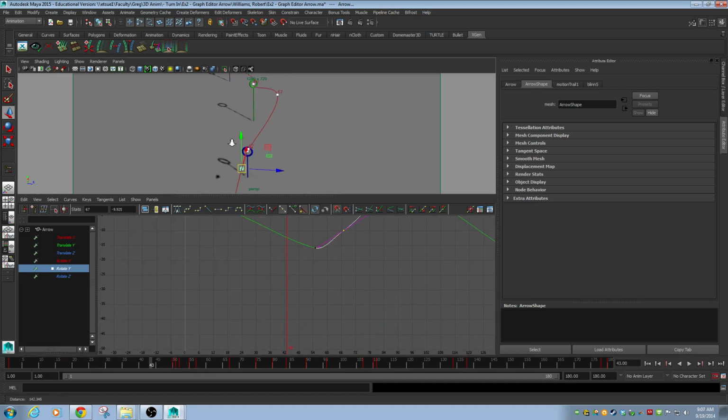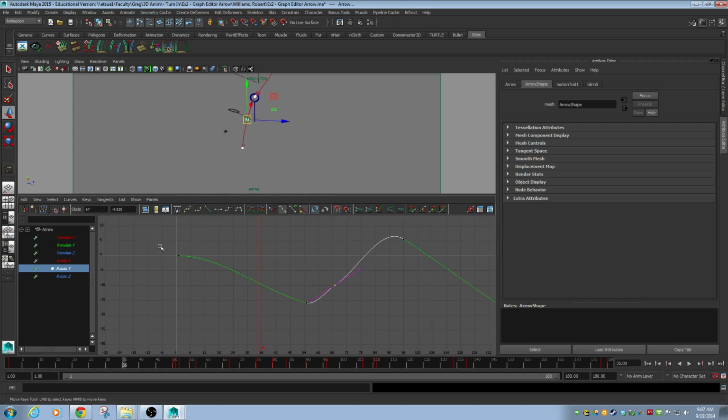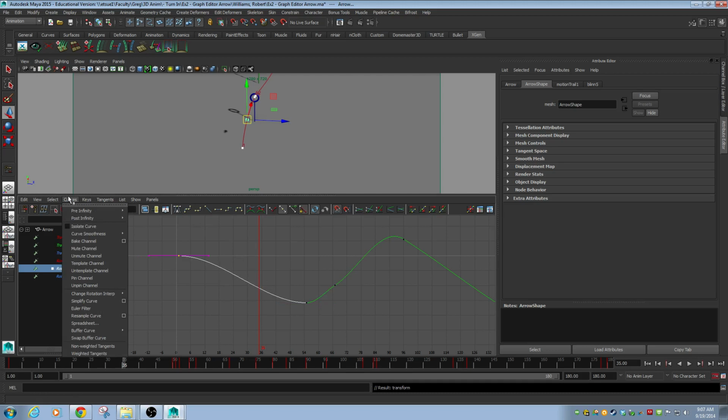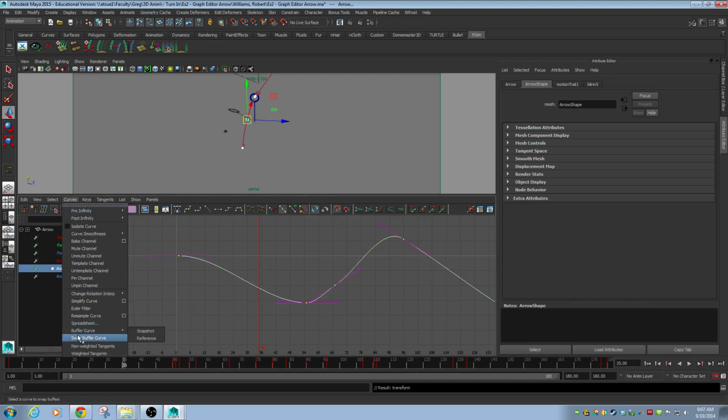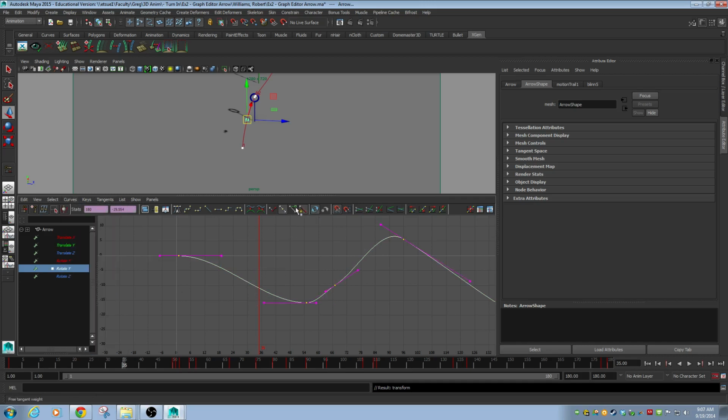Okay, I think part of this may be that we're starting out there, and we're slowly starting to build into that. Okay, let's set that back to auto. So we may need this to be favored a little bit, so we could add a key. I think I've shown you all this already, but if I select this, go to curves and weighted tangents, I can also turn on the tangent weights here, and then I can push and pull this a little bit as well. So we can get that.